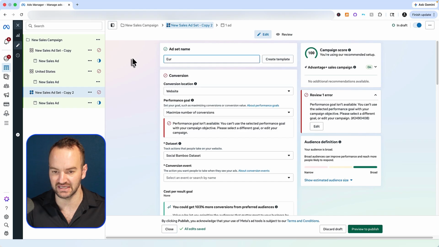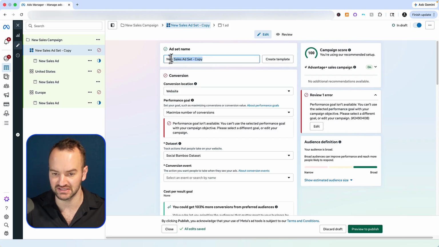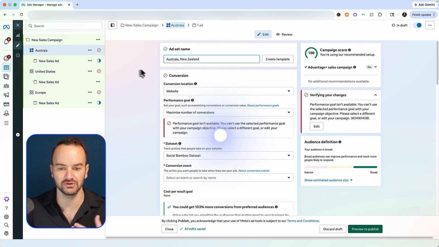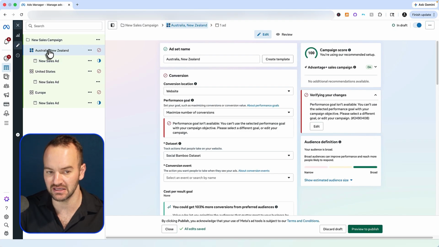If I am going to be running ads internationally though, that is basically always a time where I will be dividing it into different ad sets because I want to clearly separate this data and I want to make sure that I do have a little bit more control. Also, creatives that work well in the US might not work well in Australia. It is kind of different sometimes of which creatives work well in different countries. So that's why I don't like to stack all of the countries in one ad set. But ad set is the who, right?